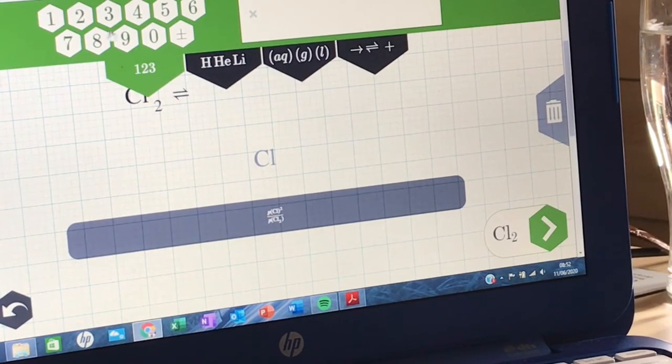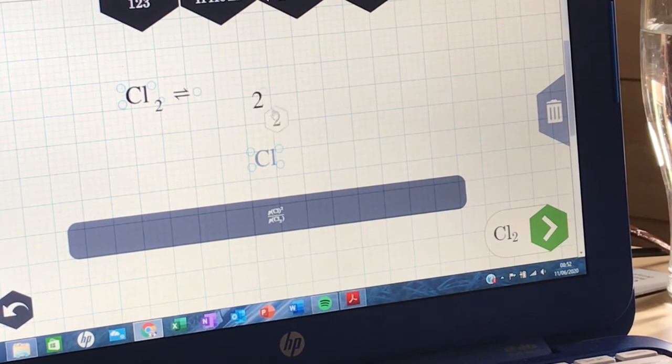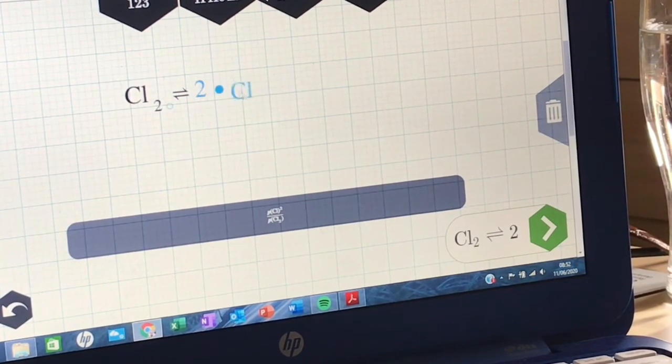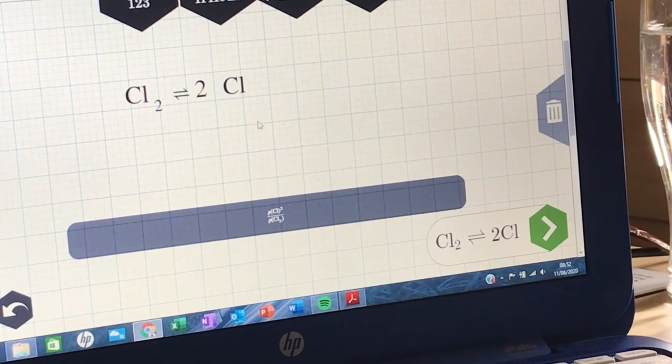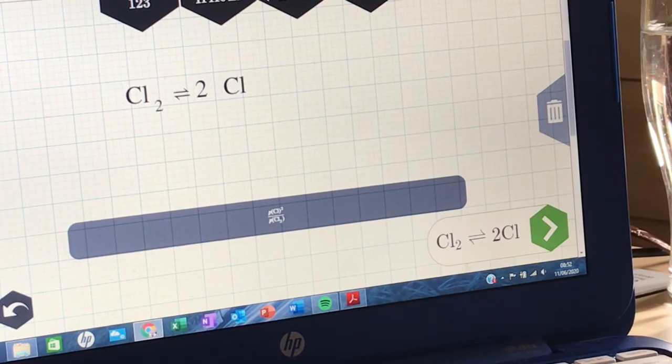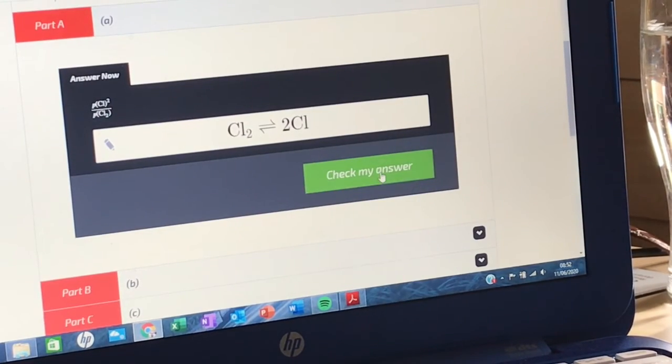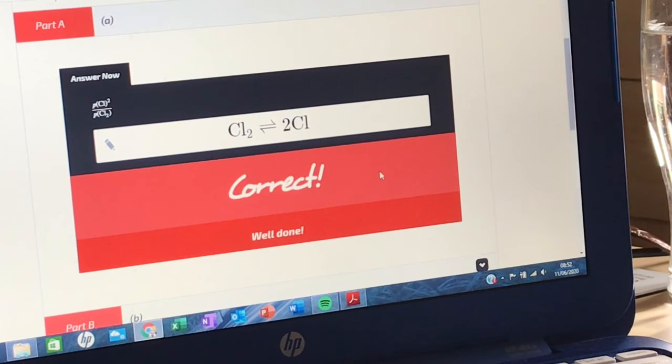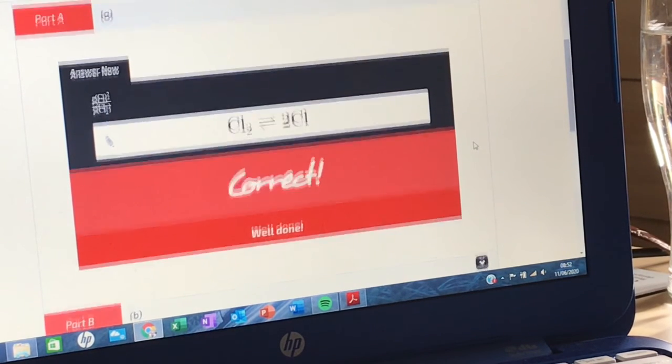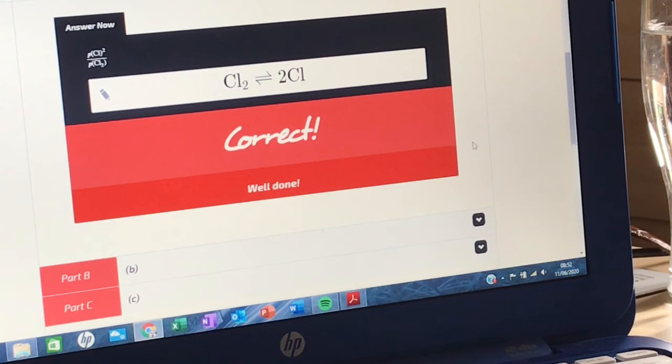So it's going to be in equilibrium with 2 moles of, once again, there's a dot for the 2, and the chlorine going in front of it there. Now you can see once again the equation appears down here at the bottom right hand corner. So I'm going to submit that and check my answer. And there we go. So I have got it correct, and I'm very happy.